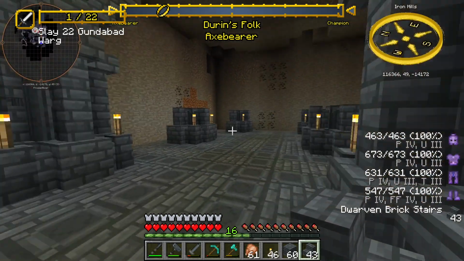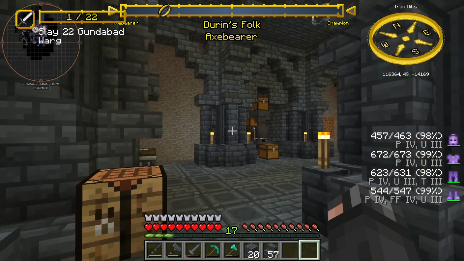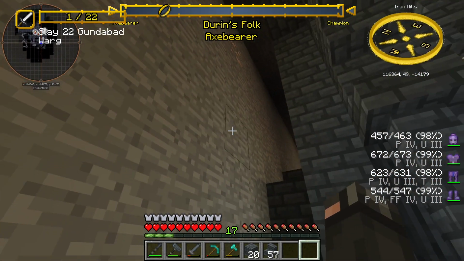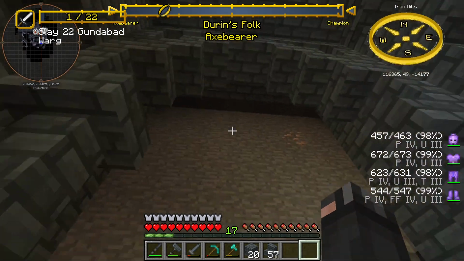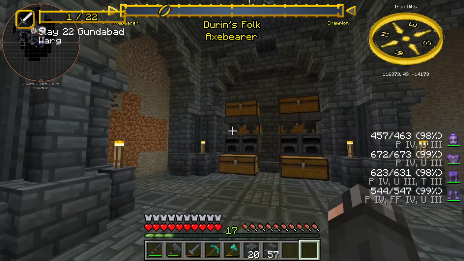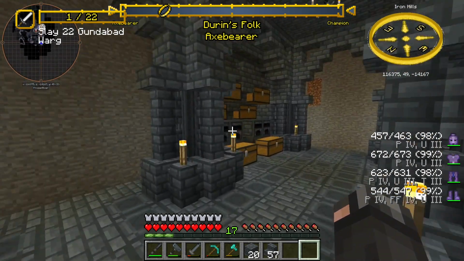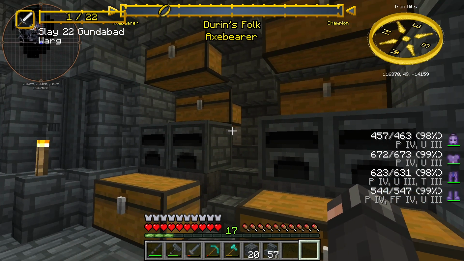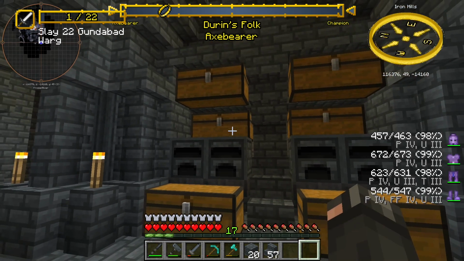So, I'll be back. For the most part, it's finished. There are a few things that need to be done. Like I said, I got to get the lava walls in with the iron, Dwarven iron bars. And I was short a few resources, especially iron. I guess I made too much Dwarven iron and not enough iron.